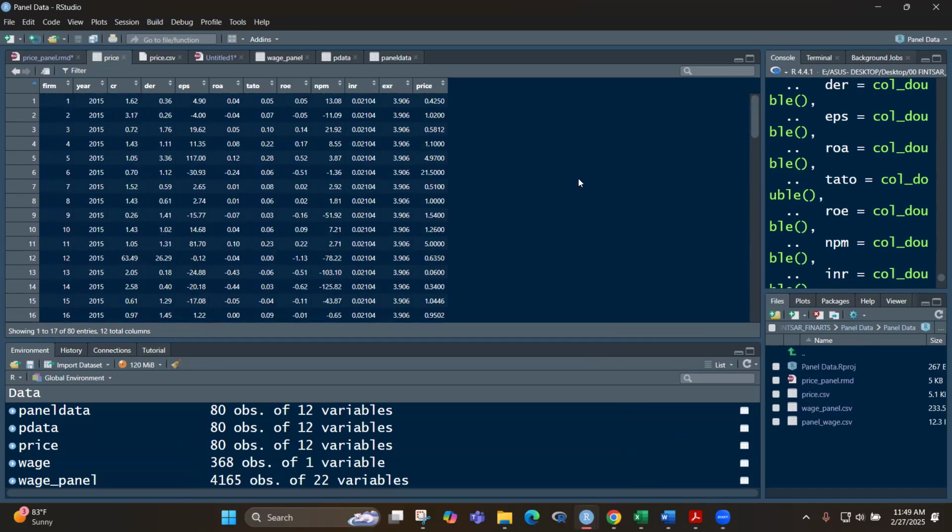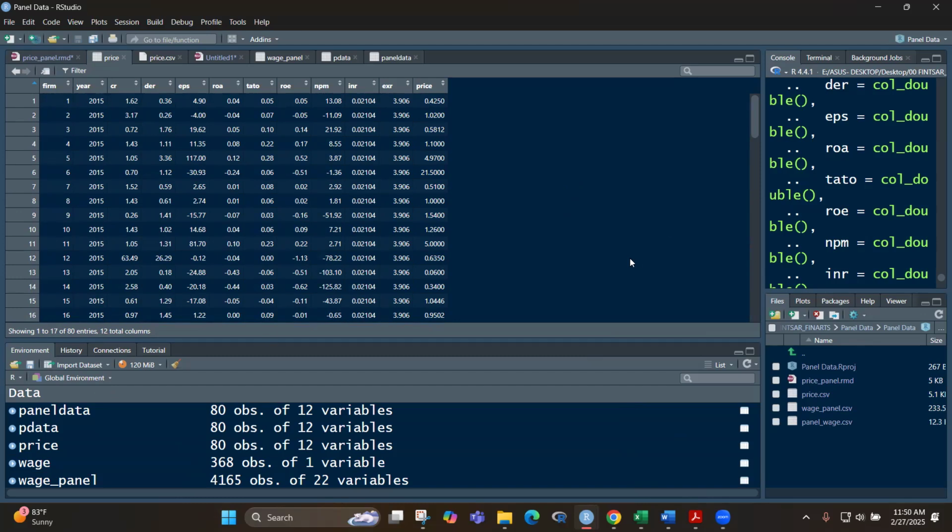As we discussed before, if this was only, let's say, 2020 only, 1 year, and you have 80 companies, 80 companies, 1 year of observation, it becomes cross-sectional data.